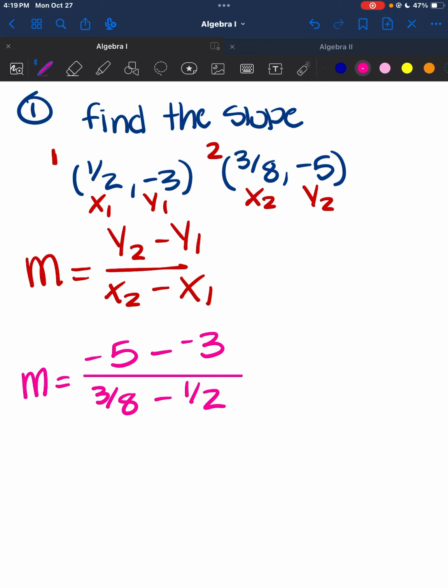On your test, yes, you will have your calculators. I'm going to give you your calculators, and I'm also going to give you a little graphing thingy, as we call it. It's just a little graph that you can draw on with your Expo markers. I'll give you some fresh markers to use on your test. But you will have your calculator. Please don't freak out that I didn't give you your calculator. You will have your calculator.